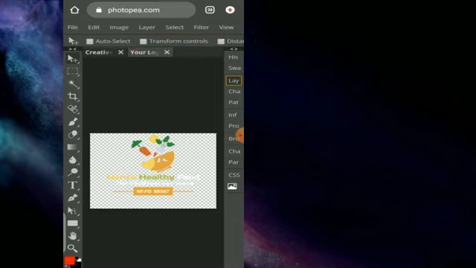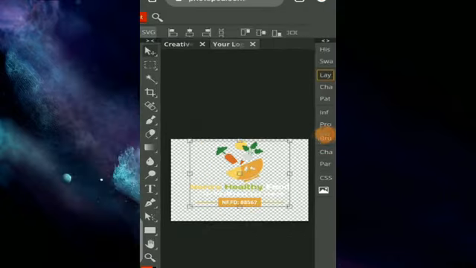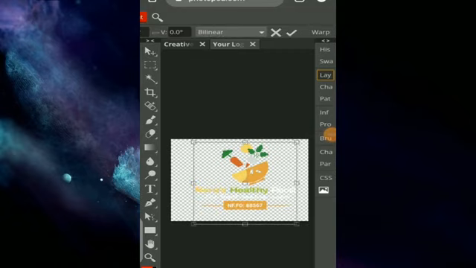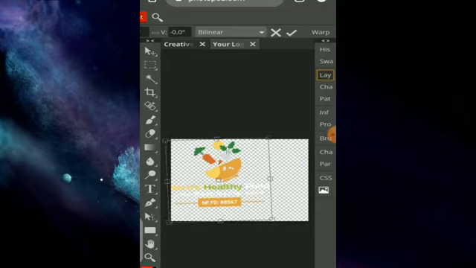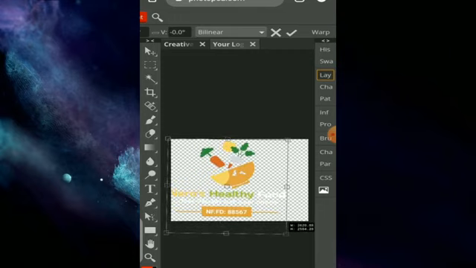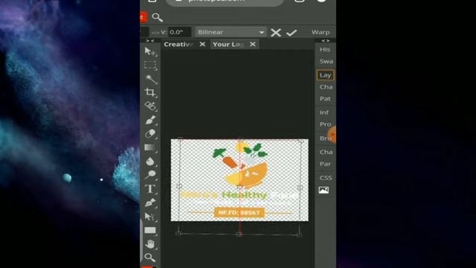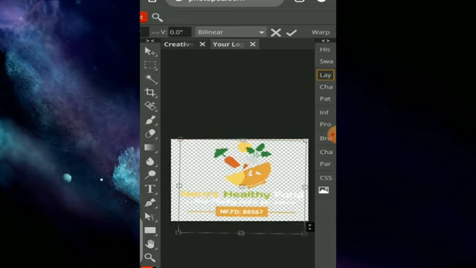Transformation control. So just select it. So this is the size of the logo you just uploaded. So what you do, just click on the edges, sorry. Alright, just click on the logo, then drag across, drag from the edge, sorry. Just be careful so that the rotation will be alright. So just drag across, rotate it.